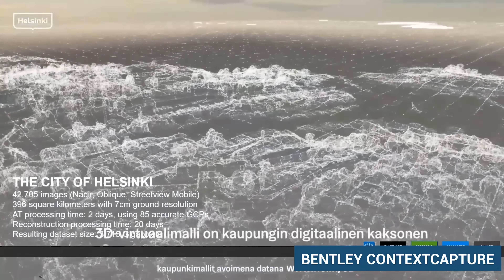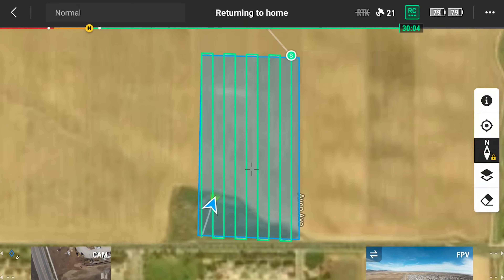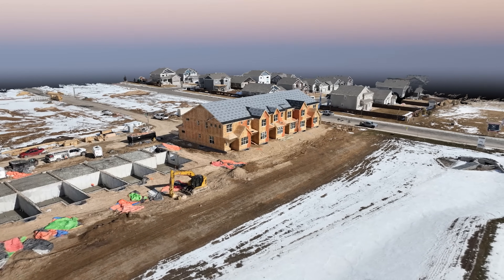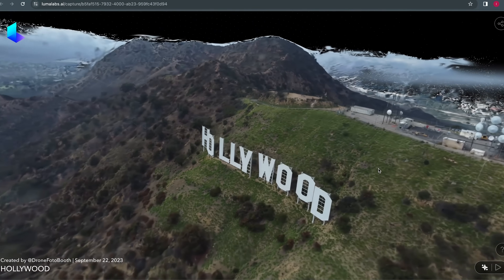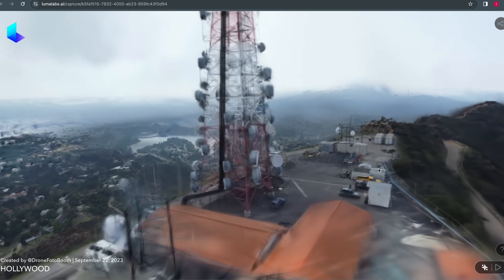There have been a lot of great videos online about how drones can create 3D models. We're talking about taking a lot of photos, typically in autonomous patterns with a lot of overlap from one photo to another. You can even fly orbits around a particular object with a Mini 3 Pro or Mini 4 Pro and put that into Luma Labs to create beautiful 3D models.